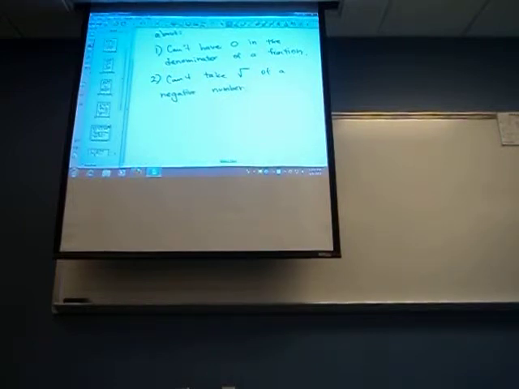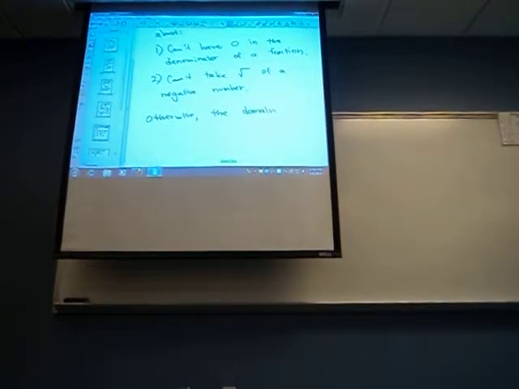And if neither of those things is happening in the function, like you don't have any fractions to worry about and you don't have any square roots to worry about, then you don't have a problem. So otherwise the domain is negative infinity, positive infinity. Those are the only two things you need to worry about. Anything else, the domain would be negative infinity, positive infinity. Wow, that's kind of simple. Yeah, kind of simple.